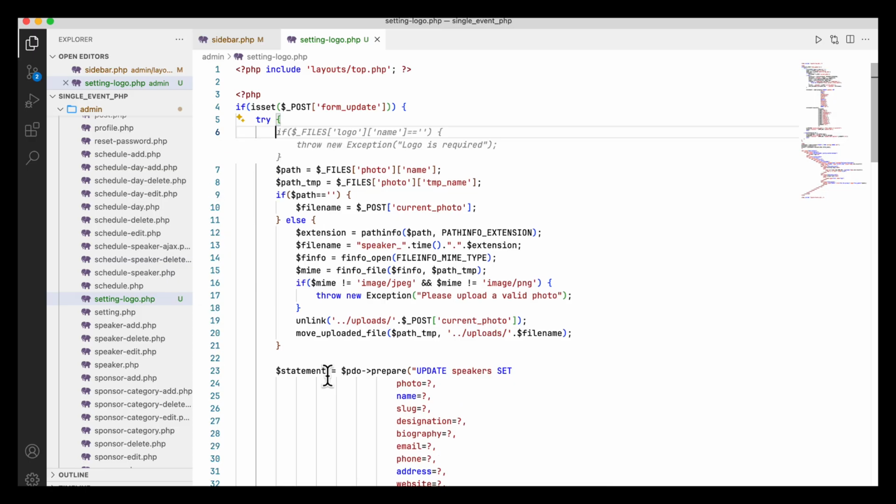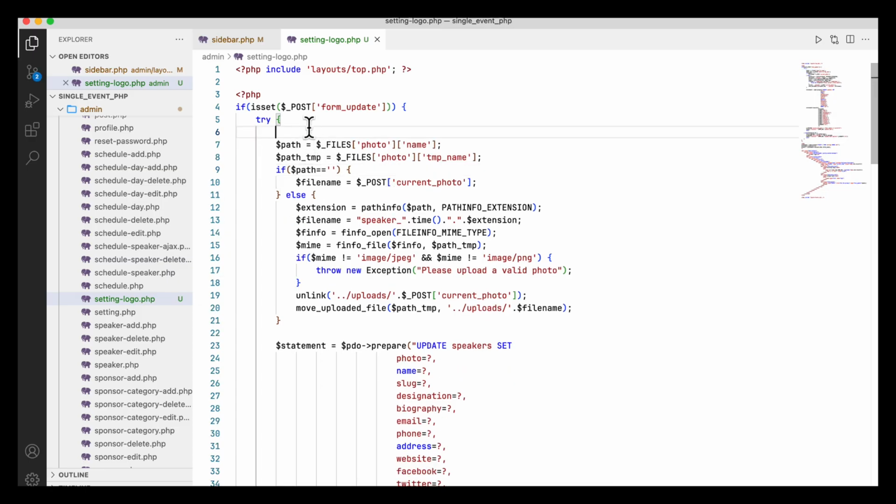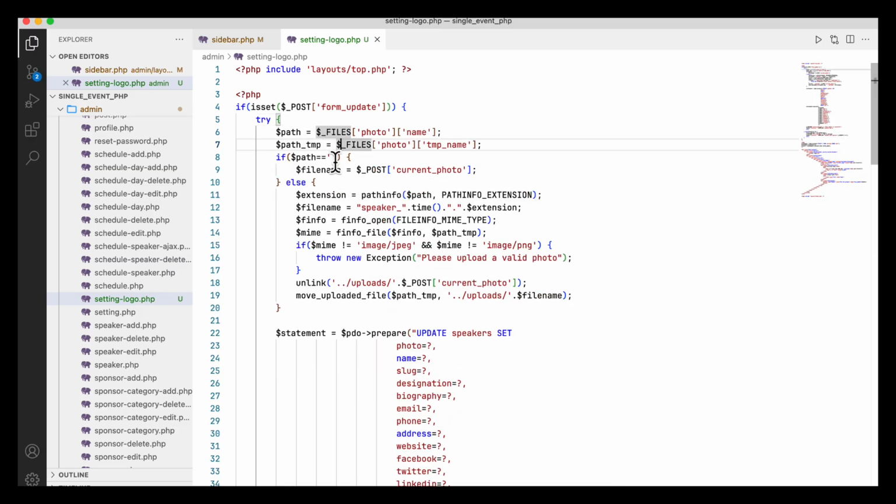So if path equal to 0, then I will show an exception here: you have to upload a photo, you have to select a photo, and here it will be, for example, logo underscore then new photo. If empty, then you have to select a photo, it is okay.